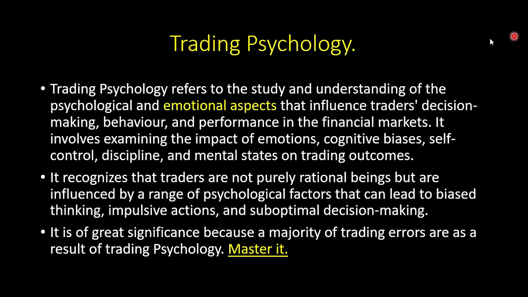It recognizes that traders are not purely rational beings, but they are influenced by a range of psychological factors that can lead to biased thinking, impulsive action, and suboptimal decision making, things that are not even making sense. Trading psychology is responsible for those irrational mistakes that we make and those unnecessary errors. So it is of great significance because a majority of trading errors are as a result of trading psychology. So you should master it.